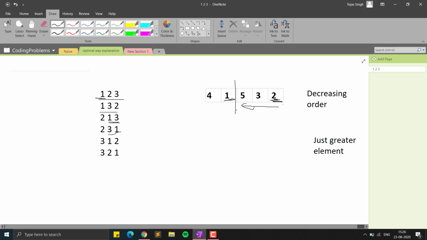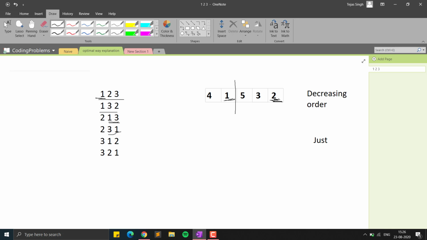If here is a value that is 0, it will not be greater than 1, but if we go to 3 or 2, it is greater than 1. So we can simply find the value just greater than 1 by traversing from the end of the array. We traverse from the end of the array, so we will find 2.